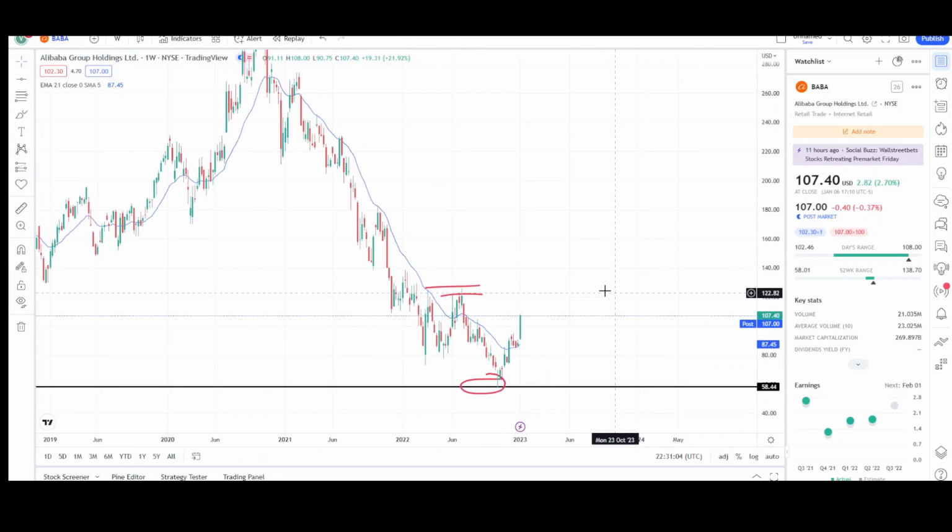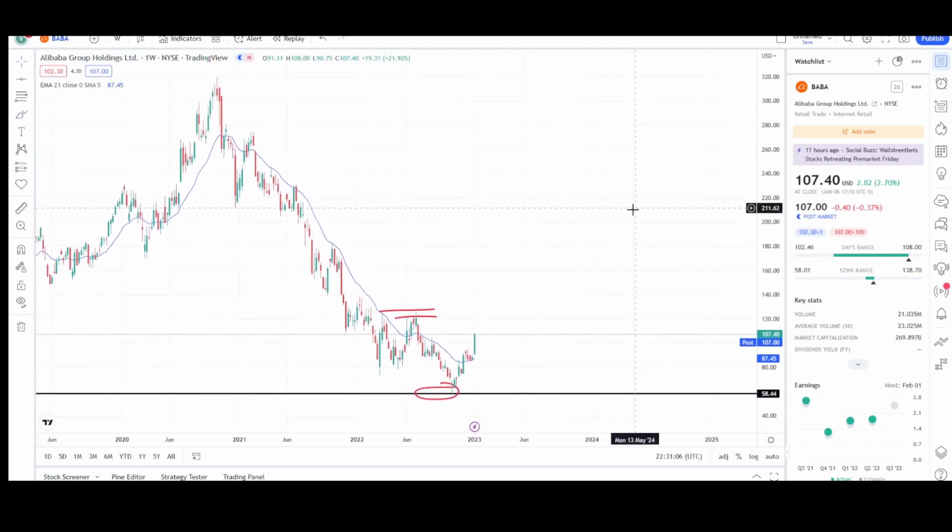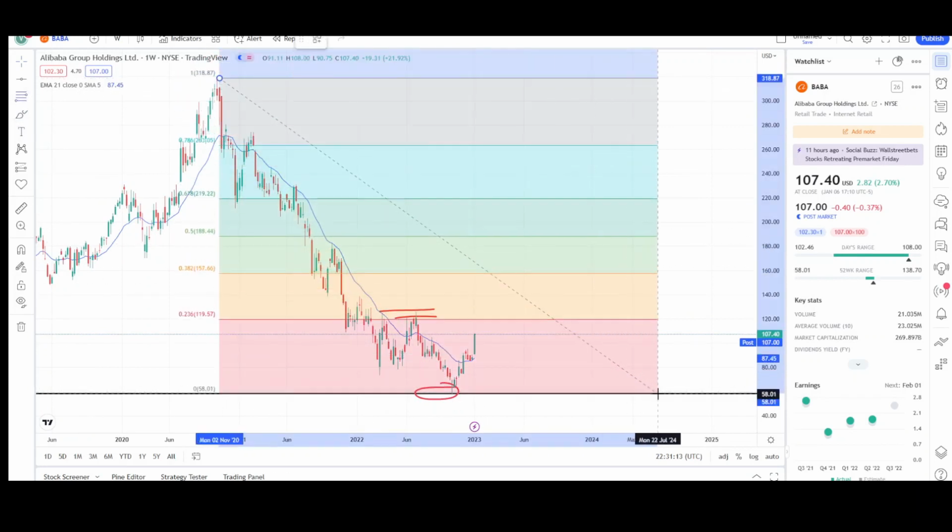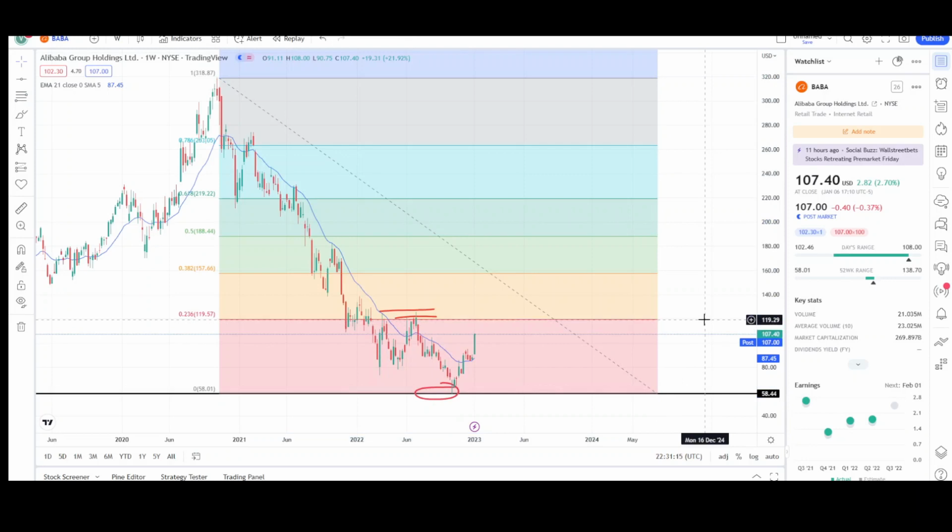Even though I don't know this is a bottom, at least we should be pulling back further up. Let's just say it's not a bottom and we're just pulling back. Well, at least we should pull back further, because if I do a fib retracement from the highs to lows, the first level it can reach is the 120, and then the 382 retracement at the 157. So normally you're going to see a trend pull back to the 382, even the 50% retracement at the 188. So it does look like there's a lot of room to the upside left, even if this is not a bottom. We should still see higher prices because we had a downtrend pretty much for 2 years.